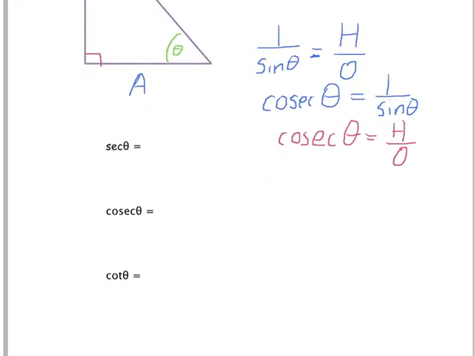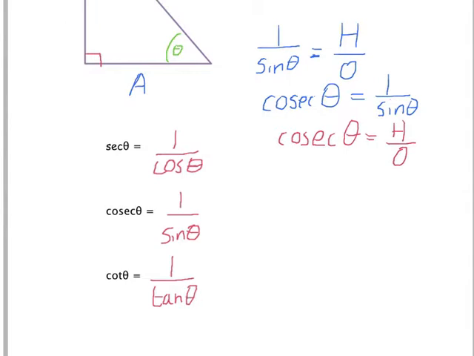And it's very similar for all three of the new trigonometric ratios. So we just discovered that cosec theta is the same as doing 1 divided by sine theta. If we were to look at sec theta and do exactly the same steps as we've just done, we'd find that it's equal to 1 over cos theta. And cot theta is obviously going to be 1 divided by tan theta.